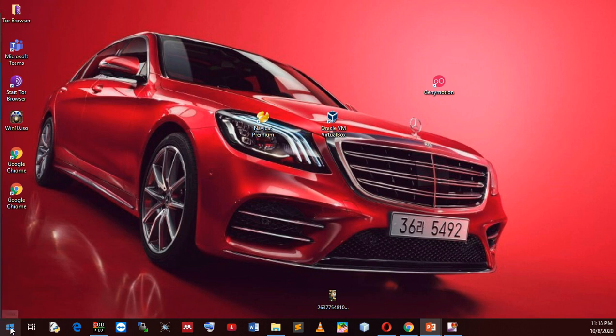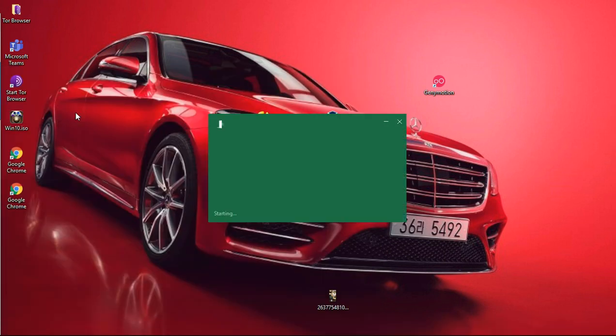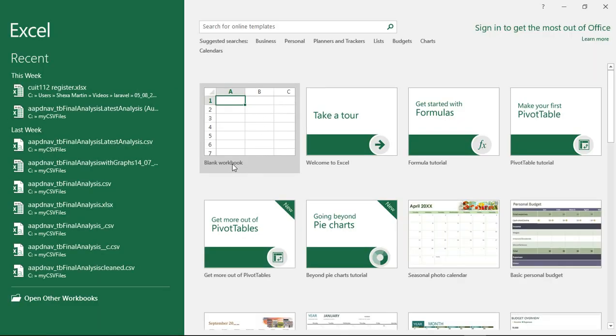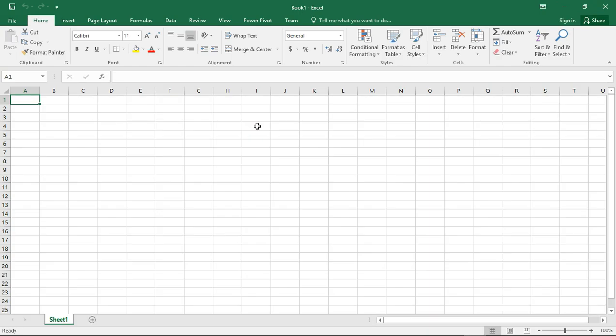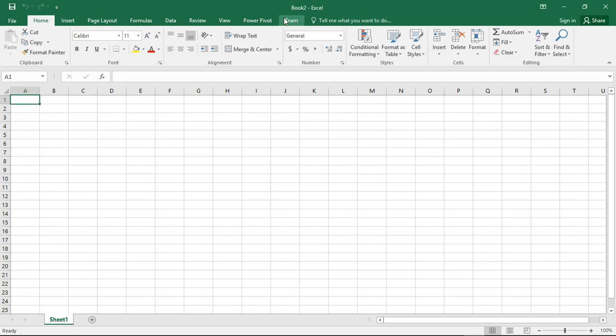practically. Let's open Excel. Just type Excel. There is our Excel. Right, so you see, the moment I click on blank workbook, I'm now creating a new workbook and it's saving this name. So if I want to, we'll do that later. So I've created a new workbook with only one sheet. So I have one new workbook with only one sheet, yes, one spreadsheet. So that's how we create a new workbook. Or I can say new and then create another new workbook, blank. It's now book two. So these are the ways of creating a new workbook.